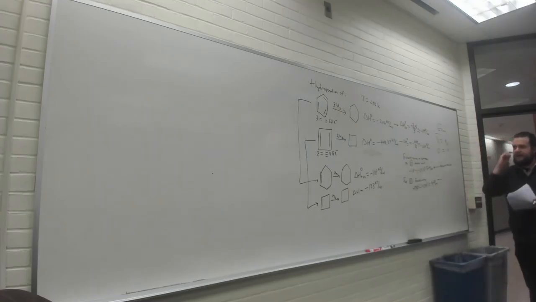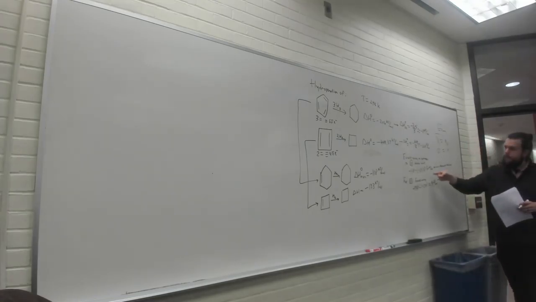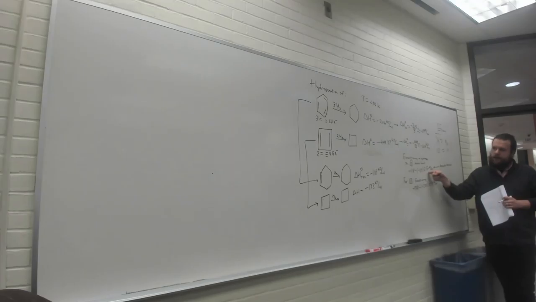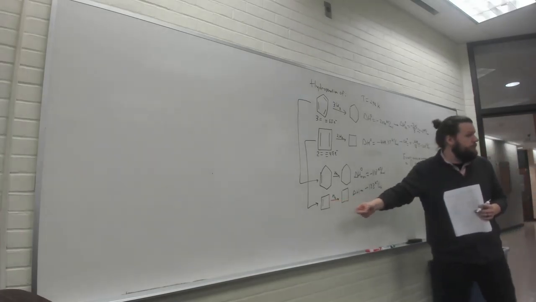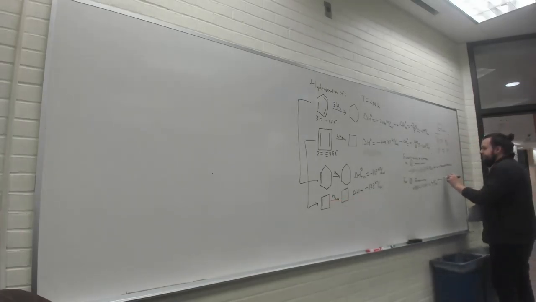Notice that the sign is opposite. So benzene's double bonds on average release 50 kilojoules per mole less. But cyclobutadiene releases 91 more, which means that each of the cyclobutadiene double bonds is 91 kilojoules per mole weaker than the equivalent reference, which is cyclobutene. So this is the destabilization of cyclobutadiene.